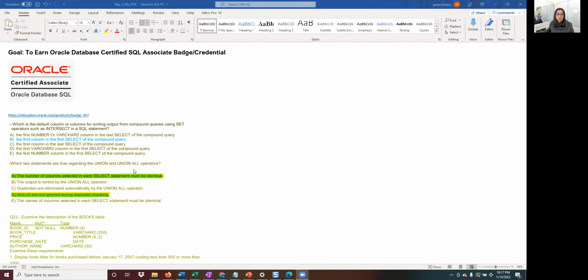I will go through the questions so we can correlate with the information listed at the bottom. To summarize, whenever you look at a union, intersect, or minus, those are the individual queries, and we combine the results using union, intersect, minus, or union all. Union, intersect, and minus always eliminate duplicates. Union all is the only operator which doesn't eliminate duplicates, and it also doesn't order. For the rest, if you write the order by clause at the bottom, it will order by the first column of the first select statement. You do not write individual order by clauses.